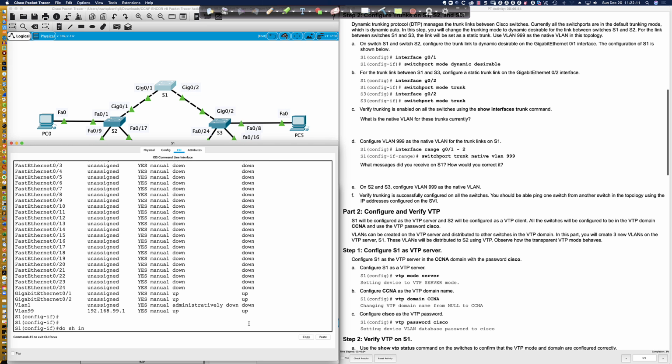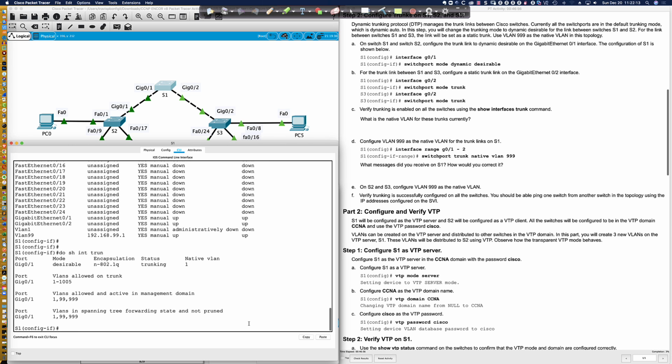So now, what if I say do show interface trunk? Well, lo and behold, we have a trunk link. The N, what do you think that means right there? With the encapsulation, because prior to this, we only saw 802.1q here. Now we're seeing n-802.1q. Exactly, it means it negotiated.